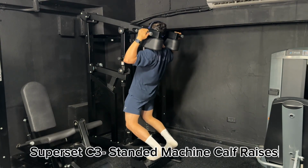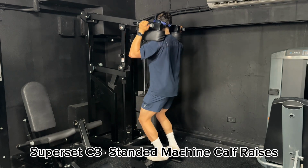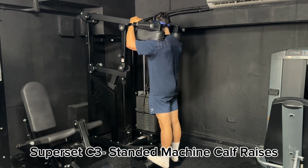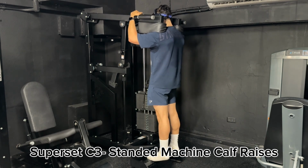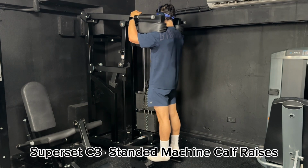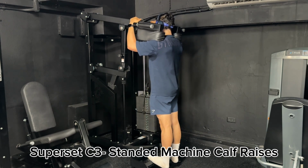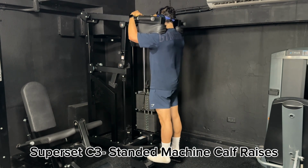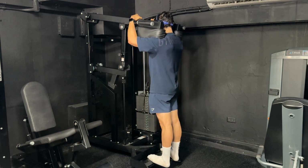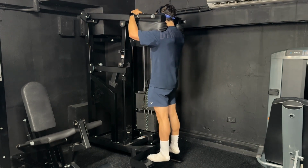A very good exercise in my opinion is the standing portion of calf raises, because studies have shown that if you do them seated, you're just going to target the soleus more than the gastrocnemius, and the soleus is the internal part of the calves, which is not that great, right? And so focus more on the standing calf raises.